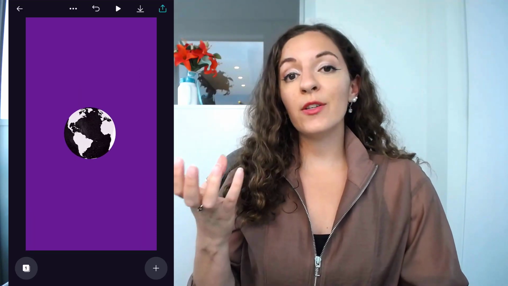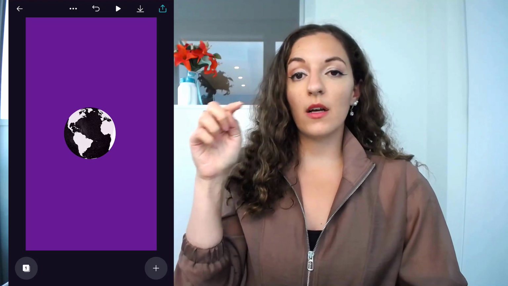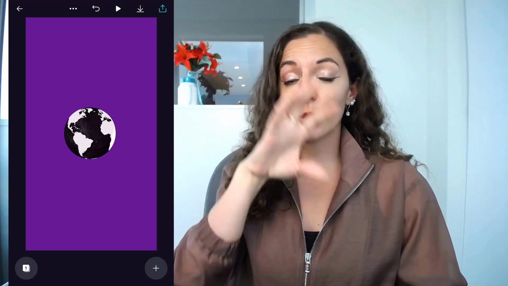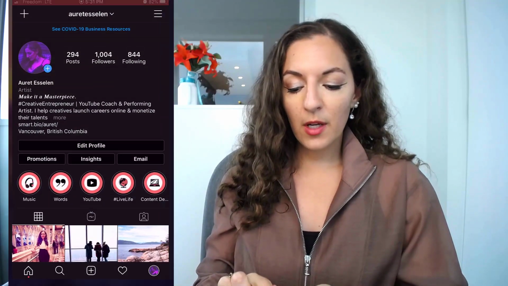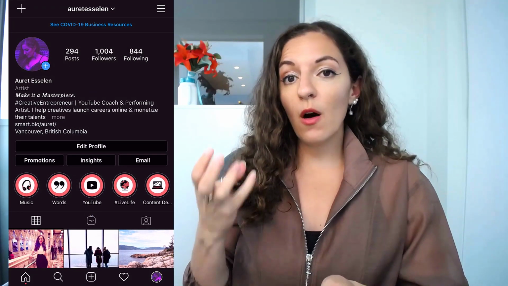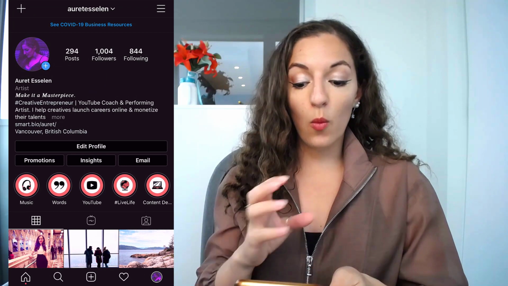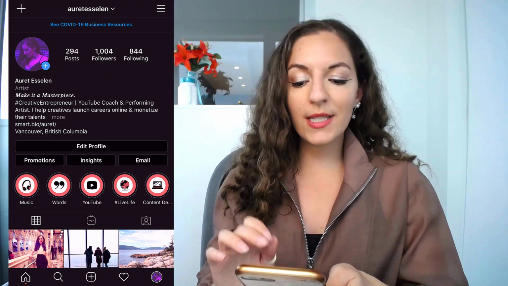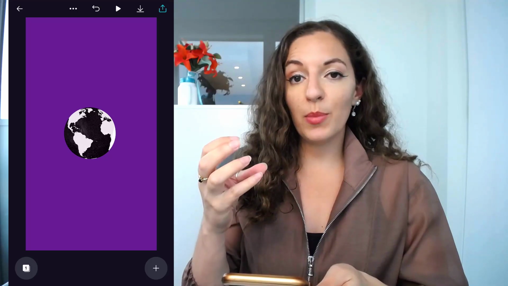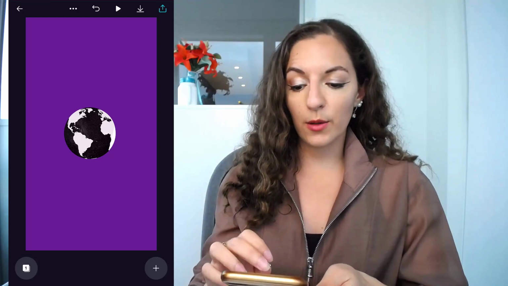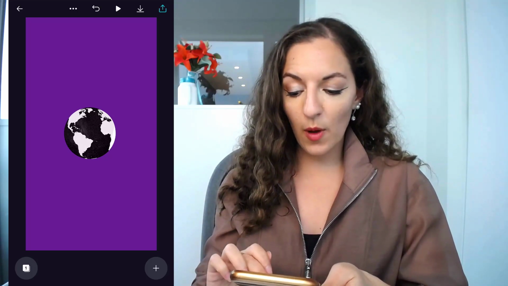And then what you can do, if you want to have a circle outline around it, like what I have here, is you can also put it on a white circle. So it's up to you whether you want to have an outline of a circle or just a full filled-in white circle behind the icon. So I'll show you how to do that.